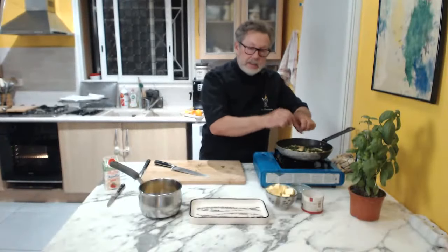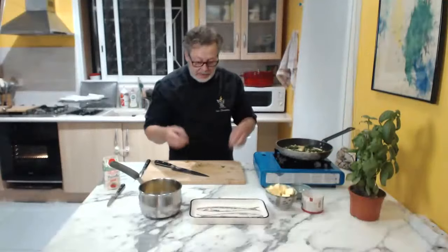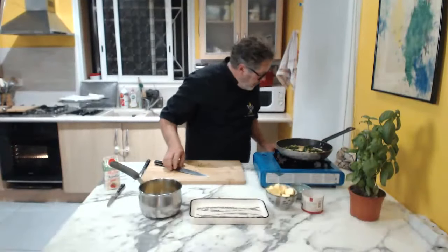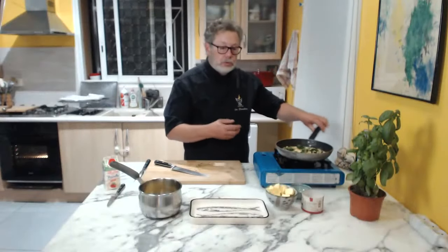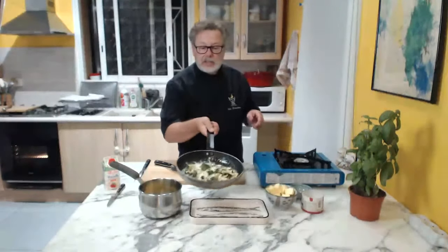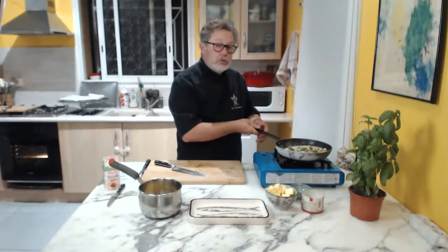So with the heat of the pan, the cream starts to cook. And we're going to get all the flavor without getting too much fat. I don't want it to reduce too much. You see, it's still liquid, but not too much.